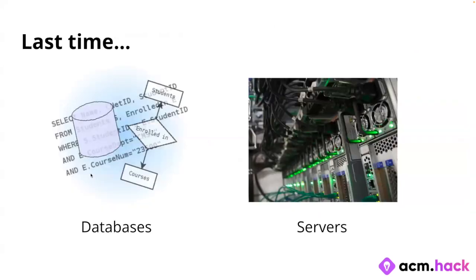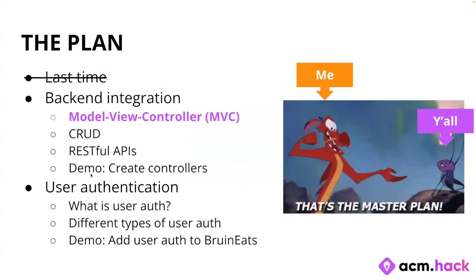All right. So last time we talked a bit more about databases. What are the different kinds of databases, relational, non-relational, and we're going to be using MongoDB. We also created a database. It's empty for now. We're going to be adding more data to it. But we've also added the connection string to our app. And also we talked a little bit more about servers. So what are servers? What kind of role does a server play in our app? And finally, a bit more demo on how to create a model in our server. So I don't really have a lot of recap on this as I did last time because we have a lot of content today, but I encourage you guys to look over our past slides if you're not comfortable with any of these concepts.